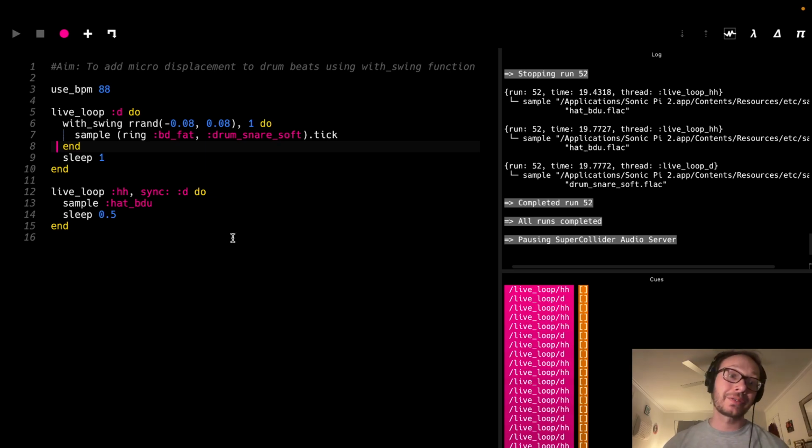So if you're kind of going for that more lo-fi, hip-hop, J Dilla kind of drum sound, then using this with swing function is a helpful way to do that. And there's plenty of other ways you could probably apply this to just get a tiny bit of displacement, or maybe some more prominent displacement, or even if you wanted to try and do something that swings a little more. But this is one method that I found that I kind of like working with the with swing function. So that is how it is done, and hopefully you could take that and find some useful application for it.